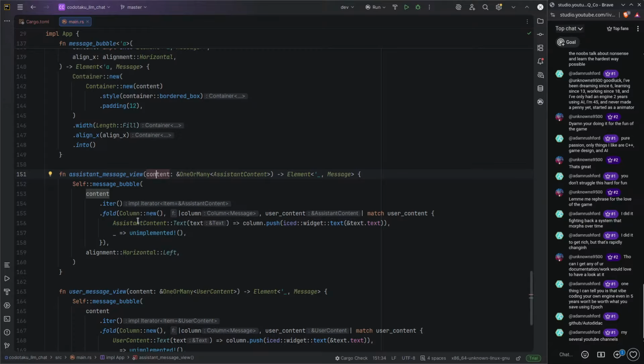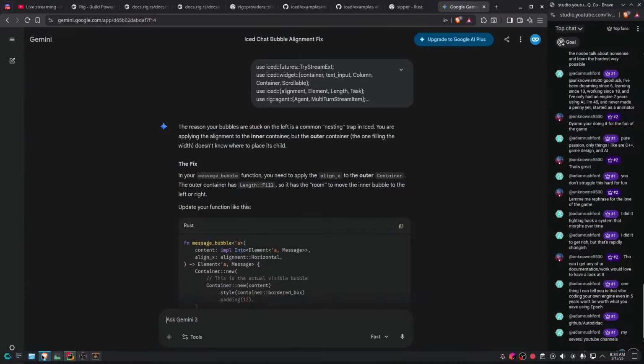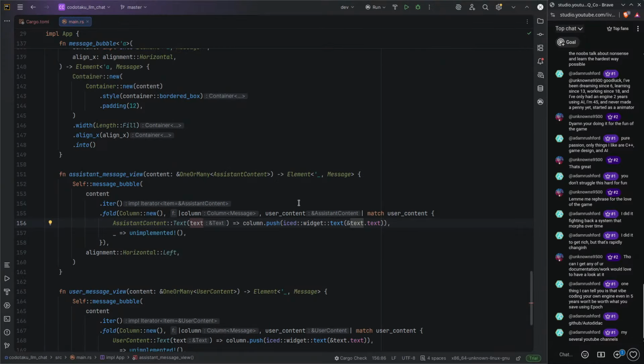Let's see. So here we got the text, column dot push iced widget text. Okay, so we're currently... wait. How do you even do the markdown thing anyways?